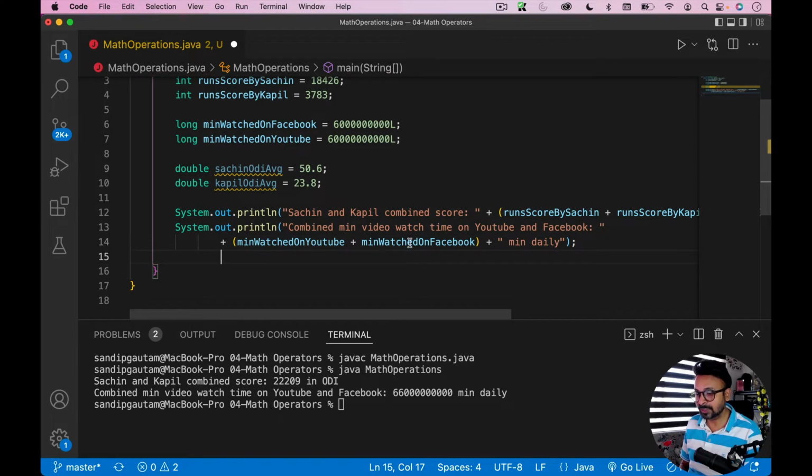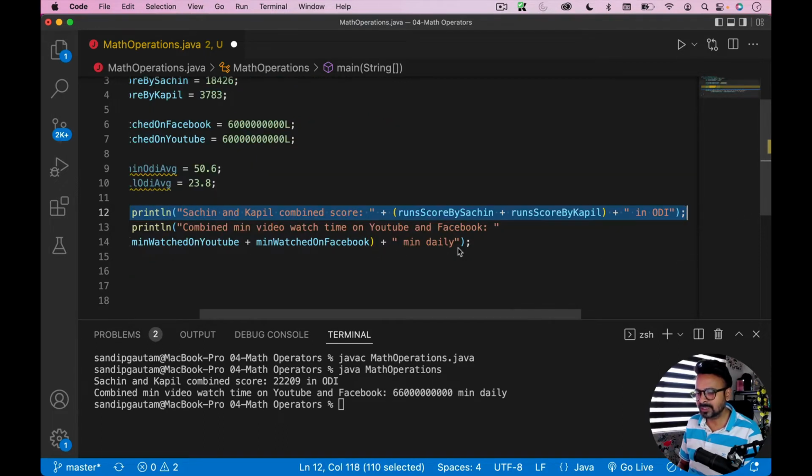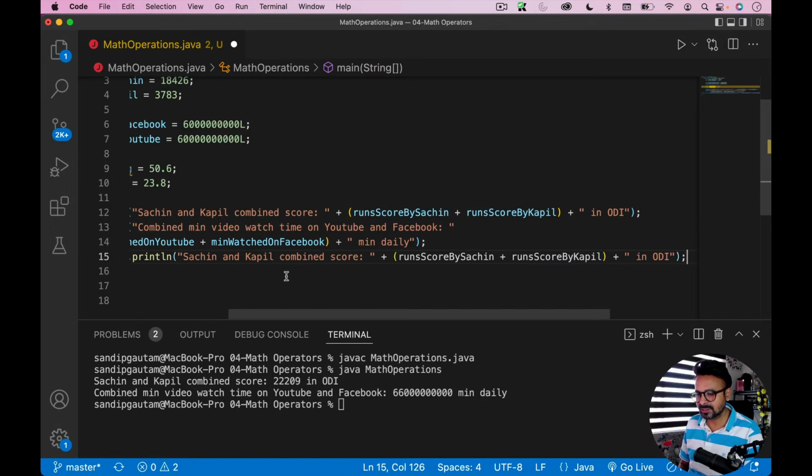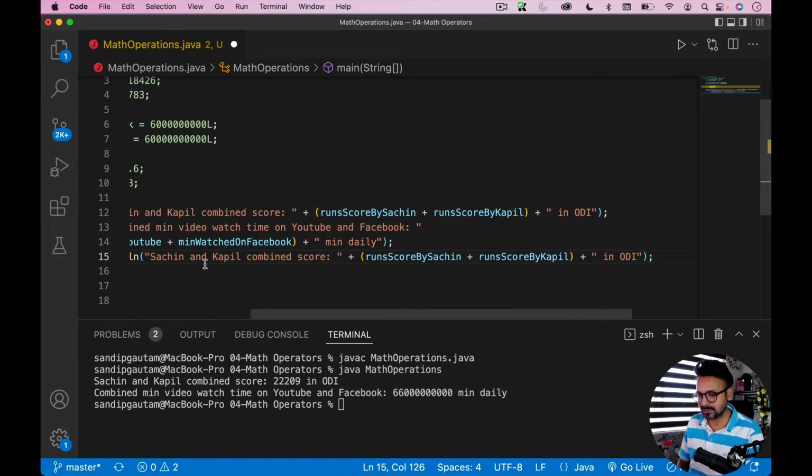And finally, I'm going to have one more sysout. Again, I'm going to copy this one and paste it here. And that will be Sachin and Kapil combined average. I'm going to use Sachin ODI average and Kapil ODI average in ODI.